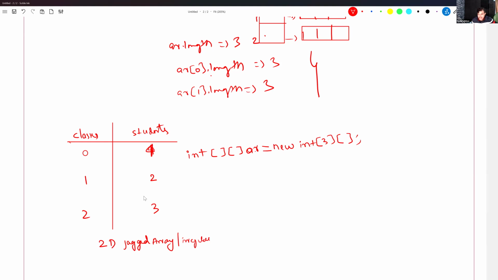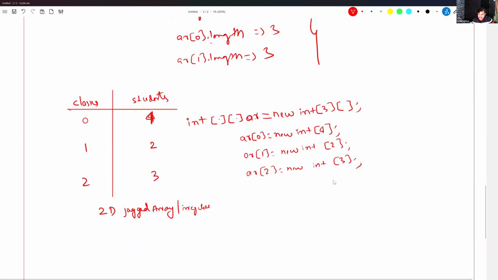Now later I will say in the 0th class, new integer type of, please create 4 locations. For the first class, new integer type of, please create 2 memory locations. AR of 2, I will say here new, in the second index, please create maybe 3 memory spaces.